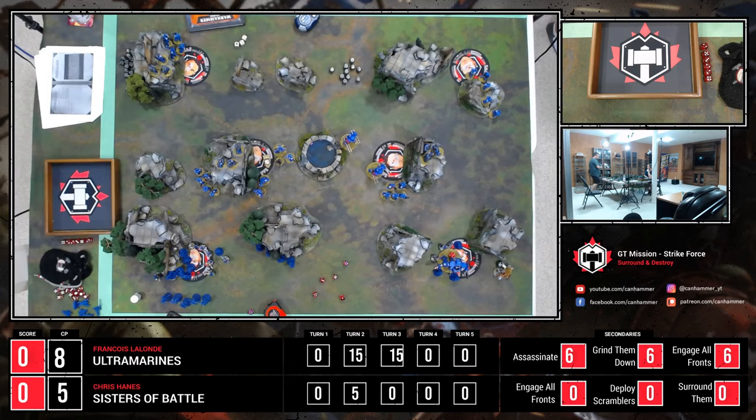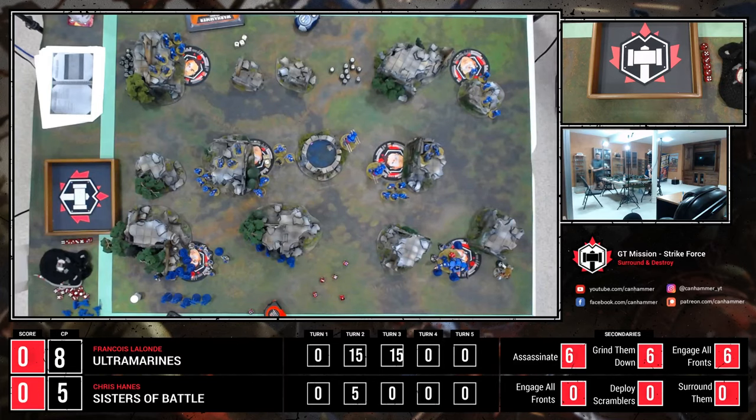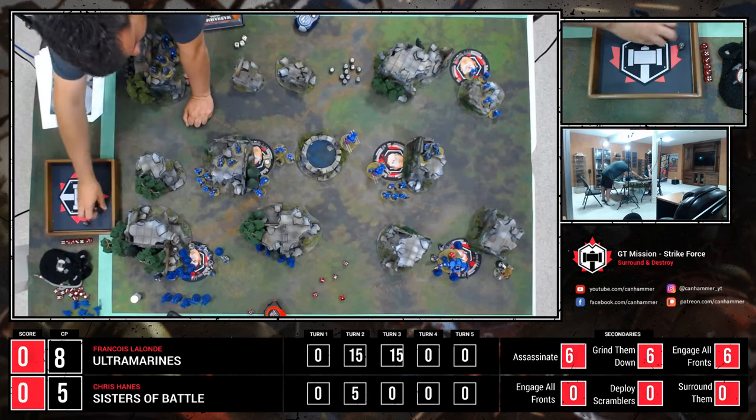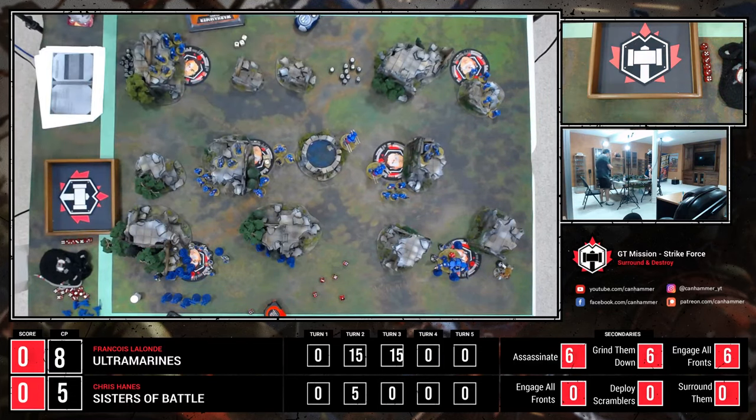And I have these snipers. What can they see? Not much, actually. All obscured over there. The only thing I can see is those guys. So I'm going to shoot them with executioner rounds. 2 hits. No wounds. All right. Snipers fluffed. I believe that's my shooting phase. And I'm not charging, so you get to attack first over there.